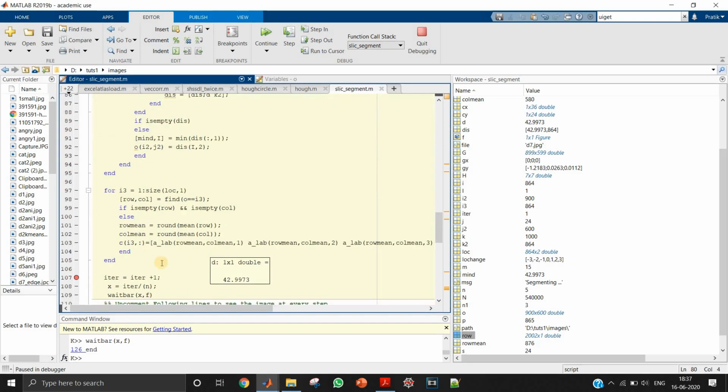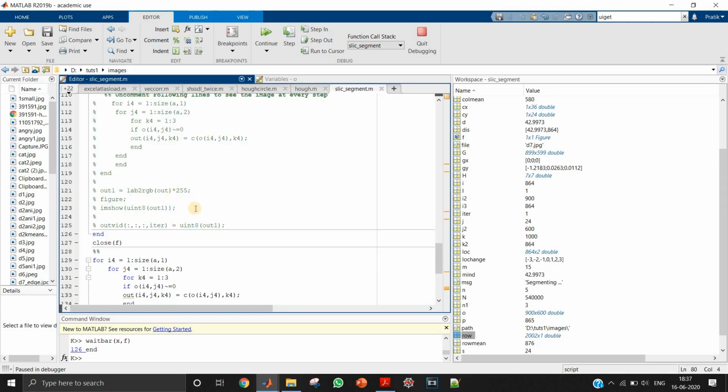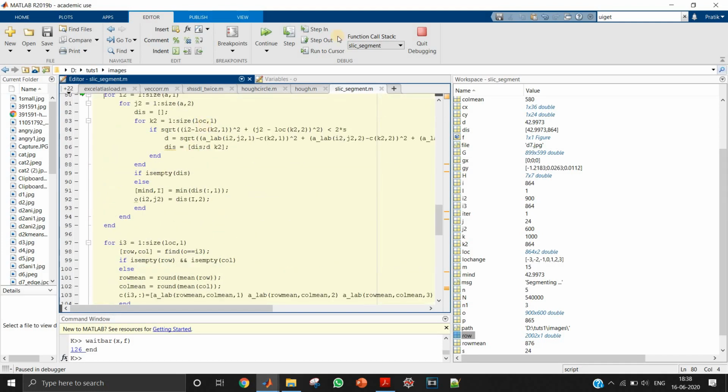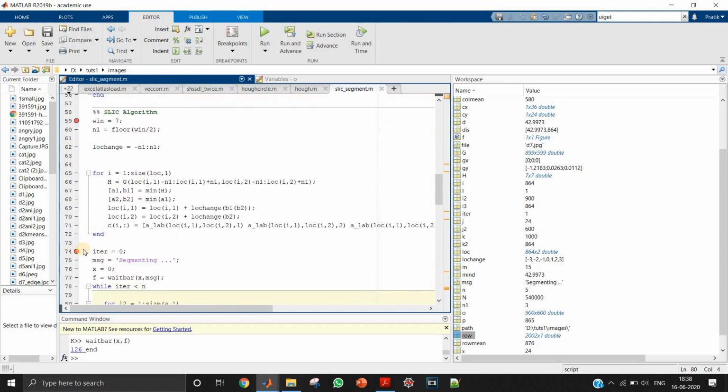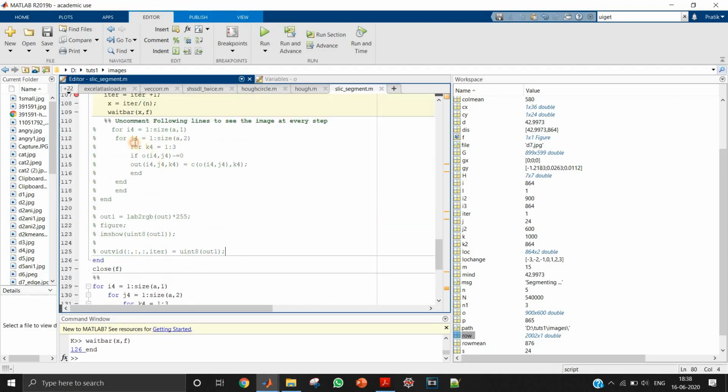Like this the iteration will go on, and it will show you the image. Also you can see what is the image at each level. So I'll show you that. Let us just quit debugging, and let us see how the image looks at every level.